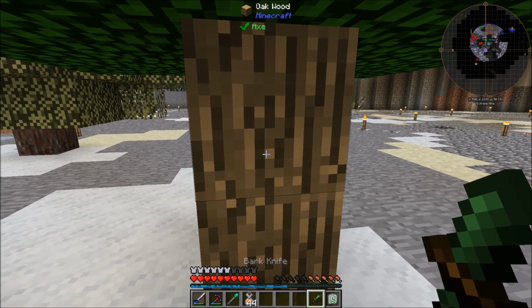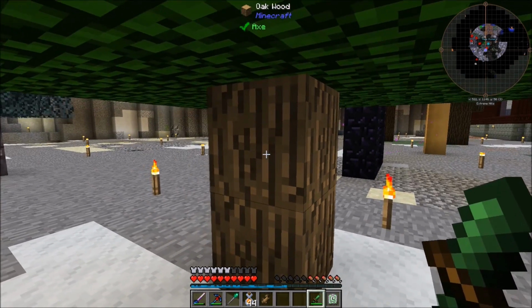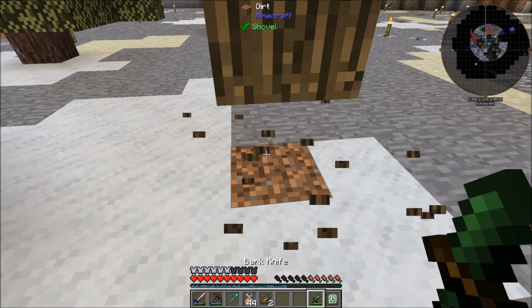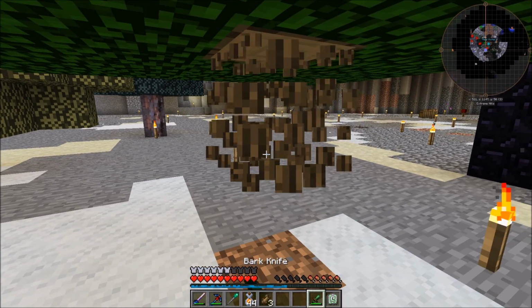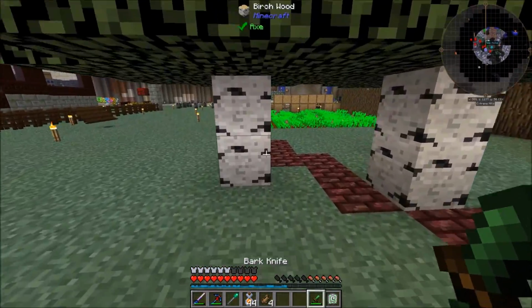So what we'll do is we'll just right click that wood and we'll get some oak bark. Now there is a chance that it's going to destroy the wood. So like right there, for example, it destroyed it, but it's not 100%. So just keep that in mind. Sometimes the wood will get broken.